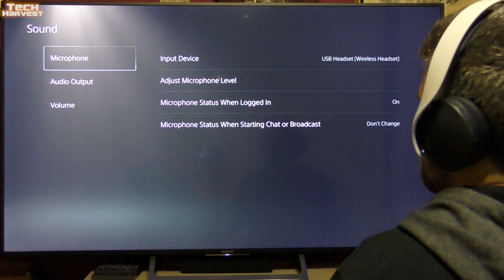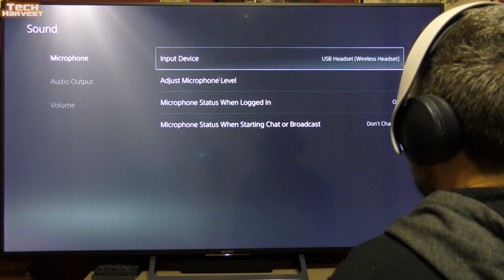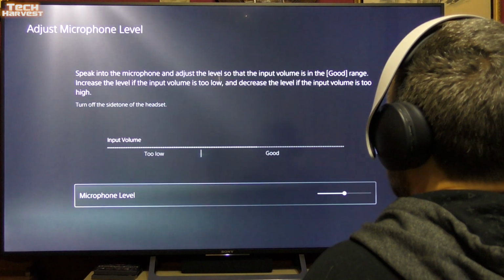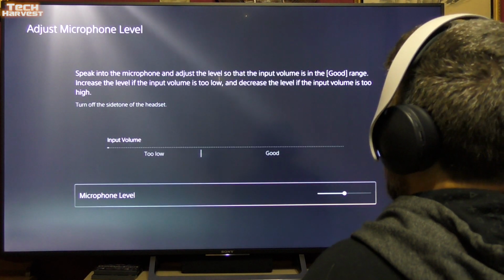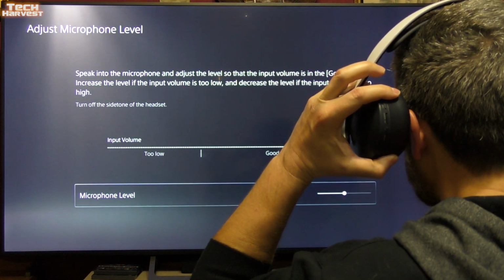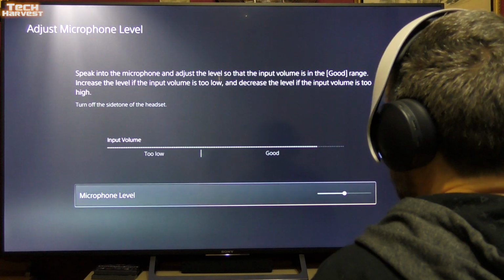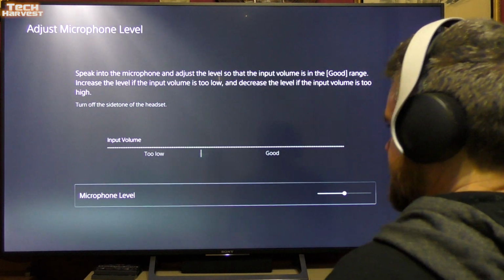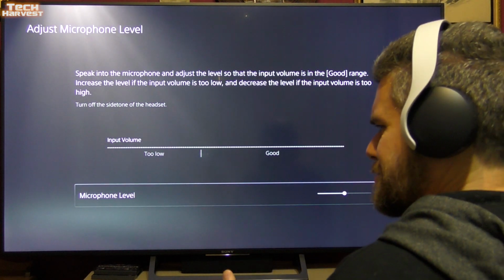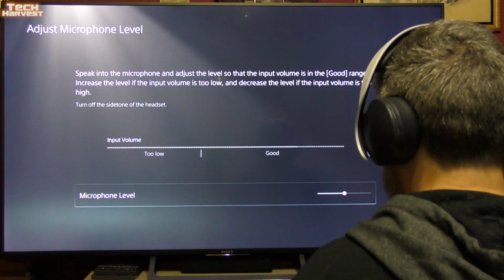So the microphone, you can adjust the levels here. Obviously, it's already set to the headset. I can go to adjust microphone levels, and I don't think you can hear this. Yeah, you're not hearing it. But I'm hearing myself in the headset, and the sound quality seems pretty good, but you can adjust the levels here. I'm not going to do that.